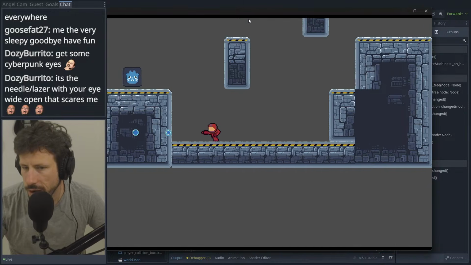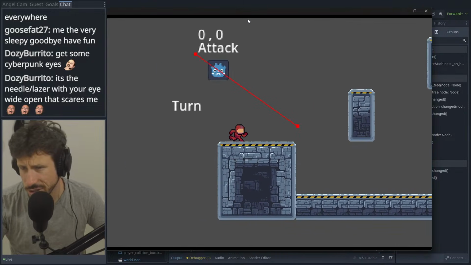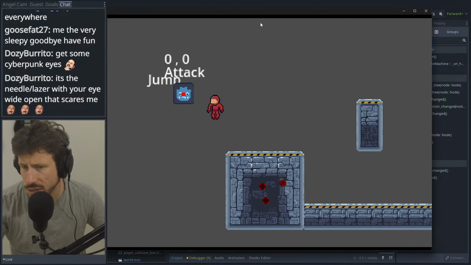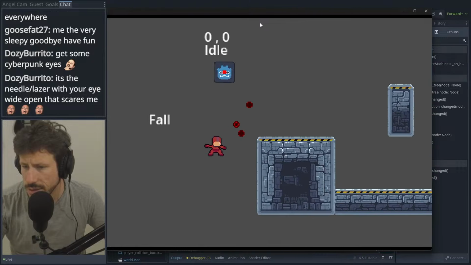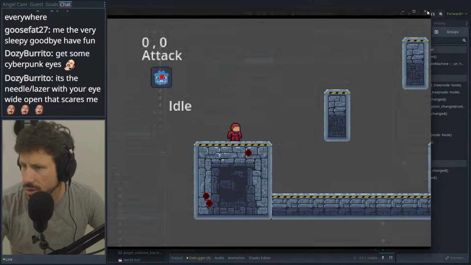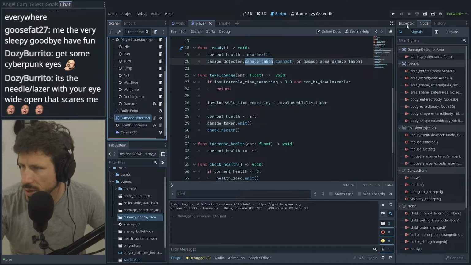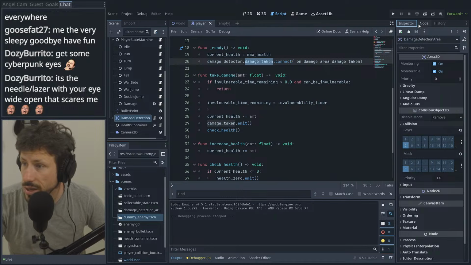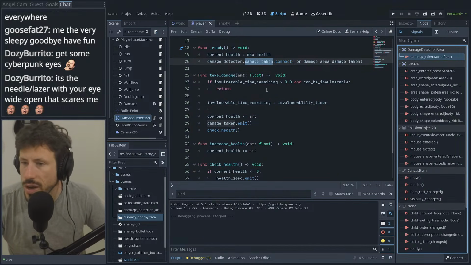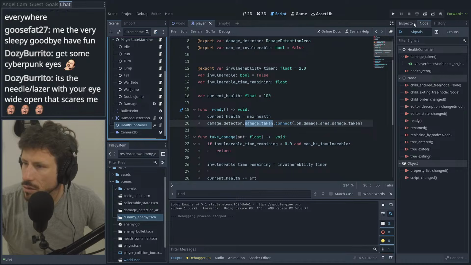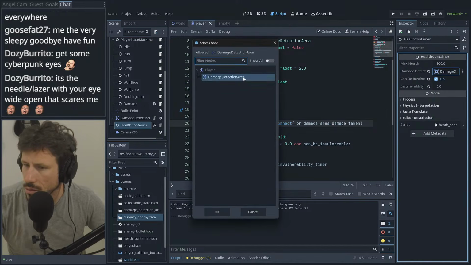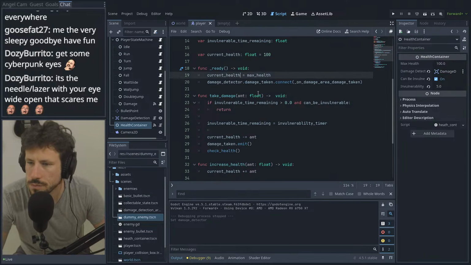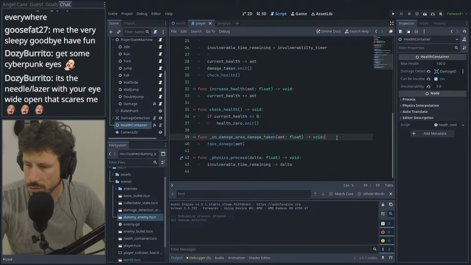Okay, what the hell did I change in that process to make it so you don't take damage anymore? At all, like the bullets aren't even passing through me. I must have changed the layer that things are on. That's the only thing that makes sense. That's still detecting. Did I disconnect the signal here? Oh, I did. No, wait, it gets connected via code. Connect on damage area, damage taken?